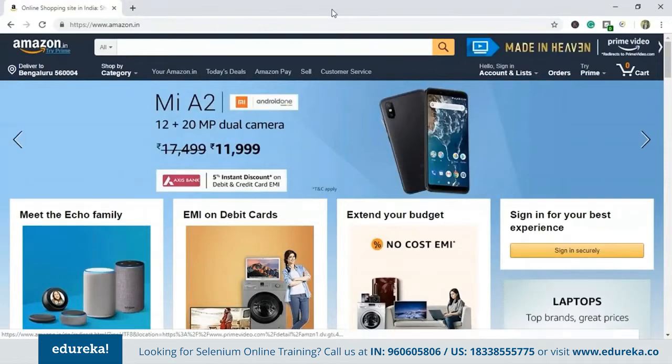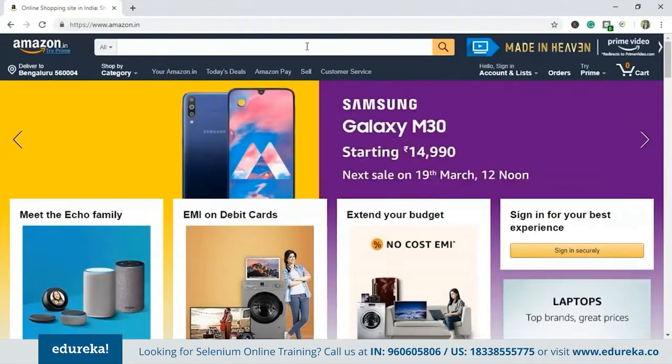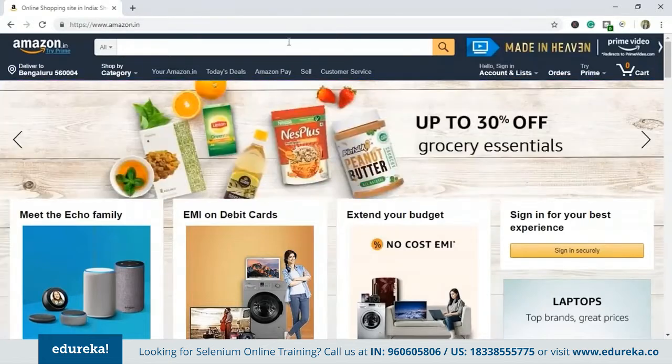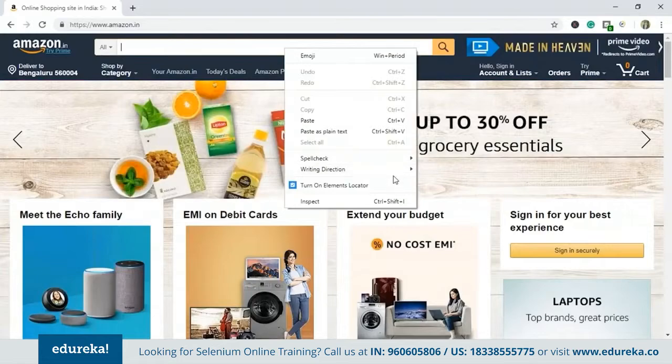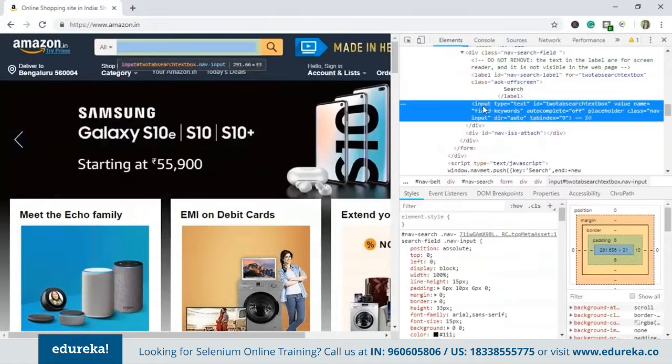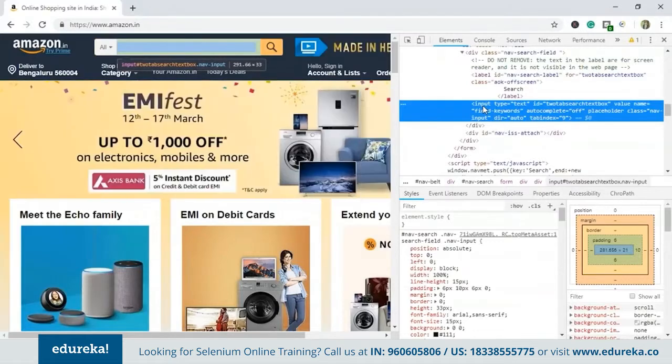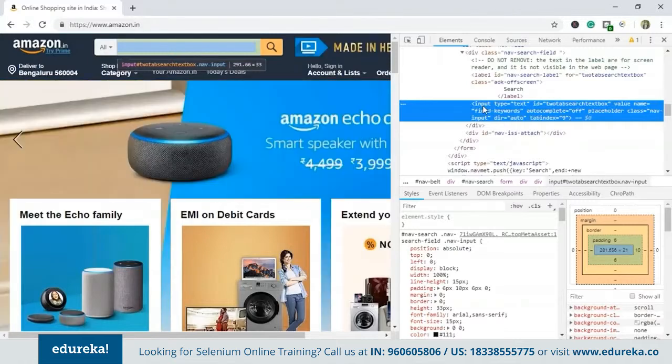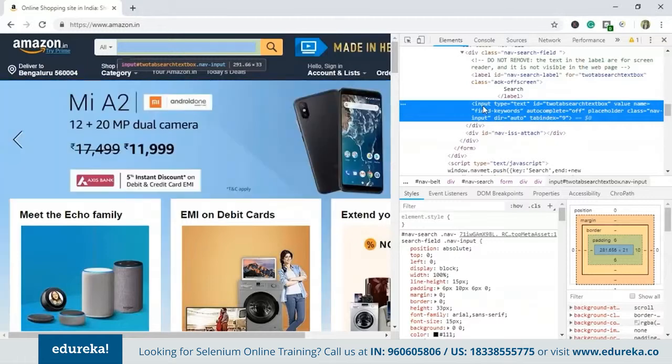a web element. Okay, so now say for example, if you want to search for this particular search box here, you can inspect or search this using Selenium by right-clicking on it and inspecting the code. Okay, let me tell you one thing about Selenium, guys. Selenium uses certain element locators in order to search for an element. Okay, so they are name, class, ID, class name, and so on. So in this case, you can see that the input type is present and ID is also present, which is an element locator in Selenium.